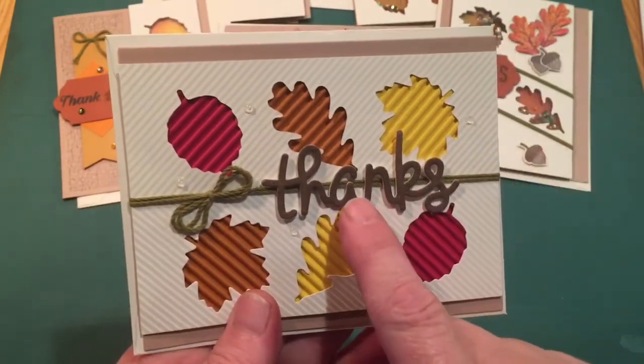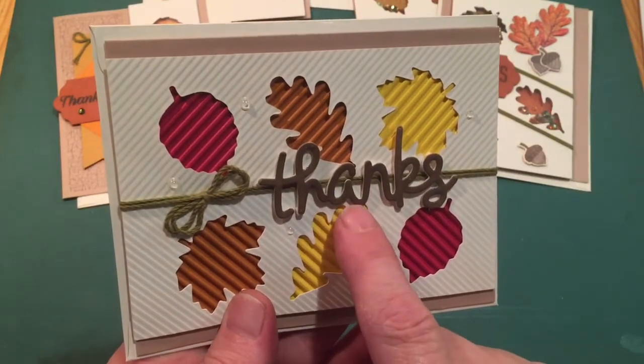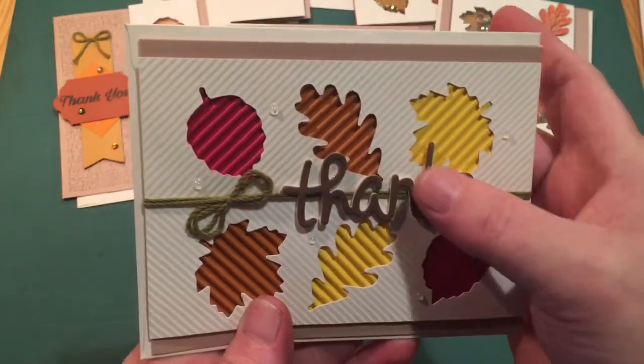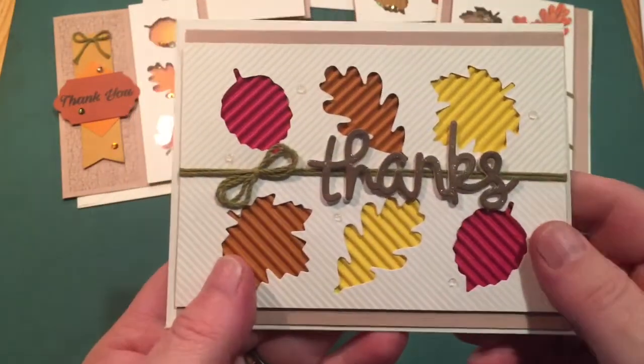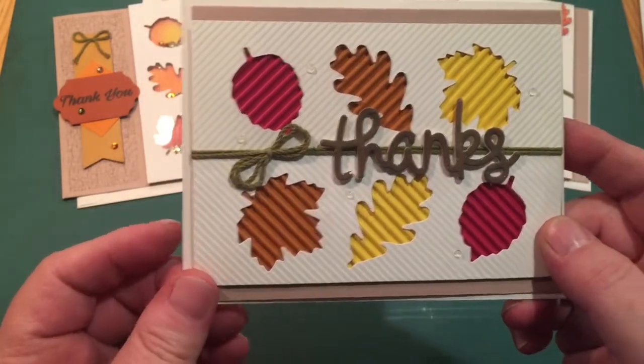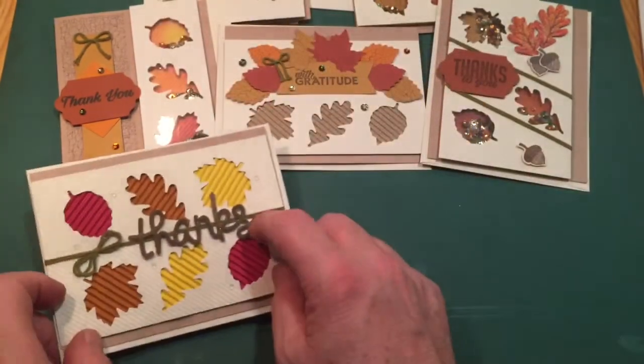This is a Lawn Fawn Scripty Thanks die. I cut this out of some dark brown and put a little wink of Stella on the top of that. I like this card a lot. A lovely thanks card. It's my 4th alternate card.